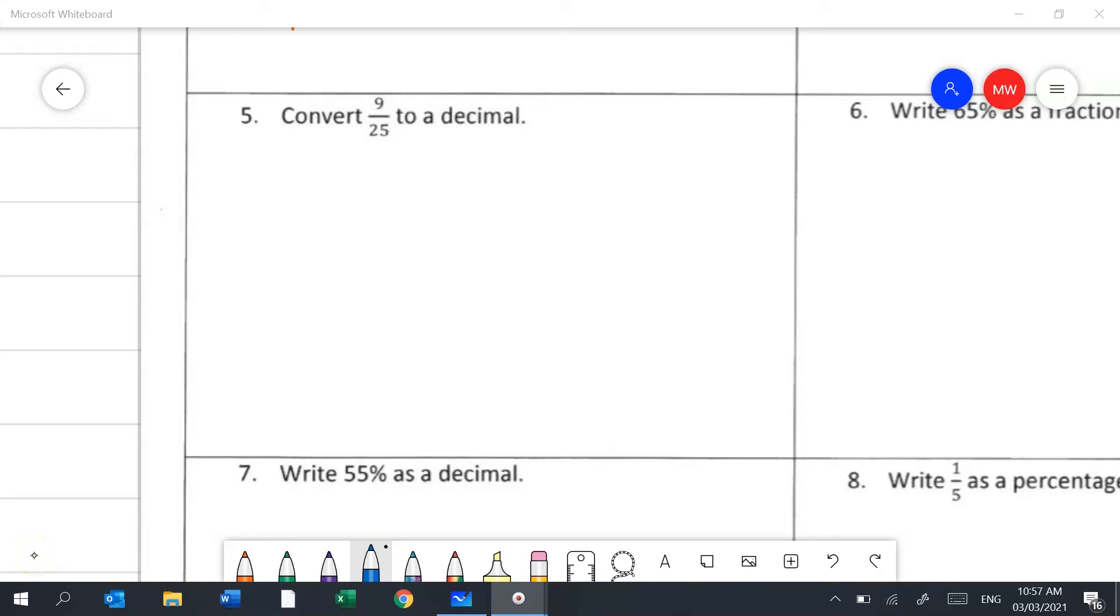In question 5 we need to convert 9/25 into a decimal form. Doing this is quite tricky if you've got a number like 25 at the bottom. It becomes much easier if you've got a 10 or a 100. So one way of doing this would be to multiply 25 by 4 to turn it into a 100. But don't forget that anything that you do to the bottom you also must do to the top. So an equivalent fraction for this would be 36 over 100. And it's nice and easy once you've got it over 100 because then it just becomes 0.36. It's really important that you can move between fractions and decimals like this.